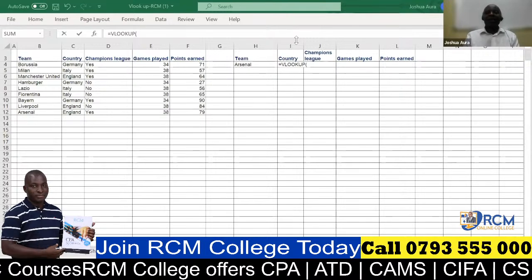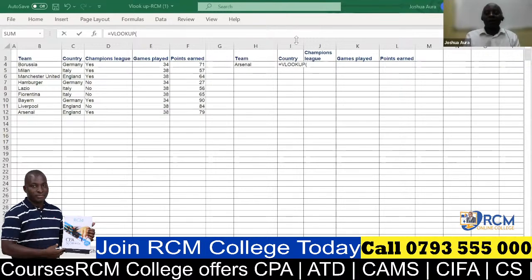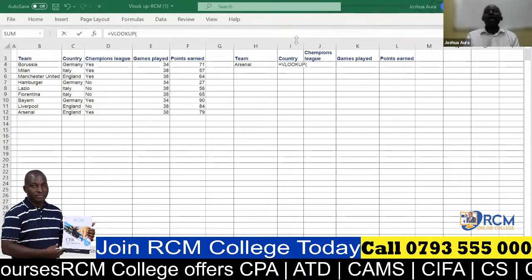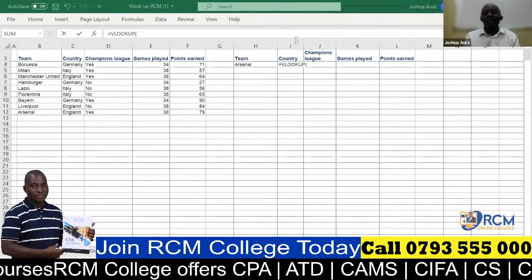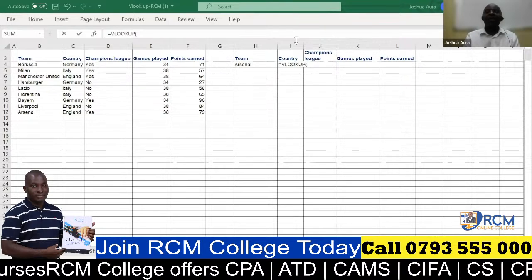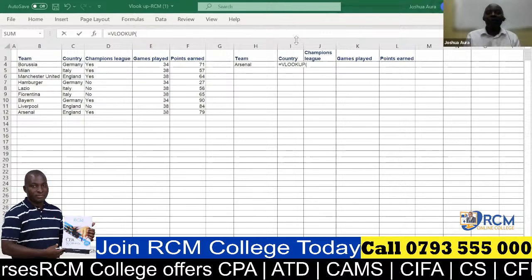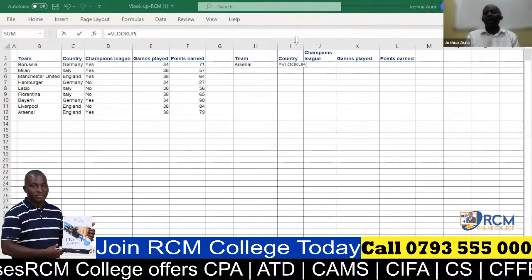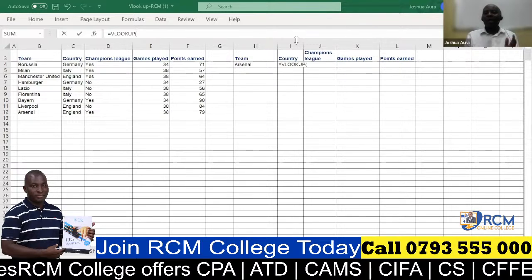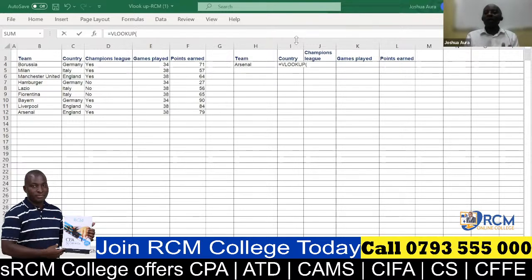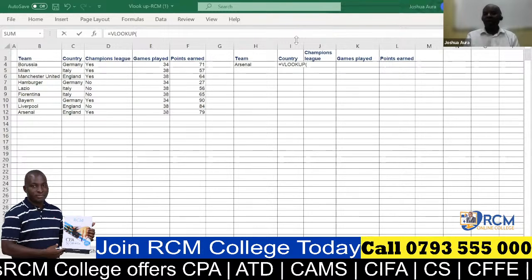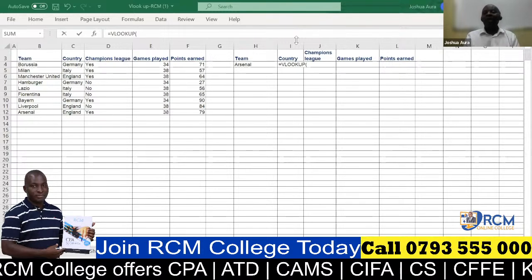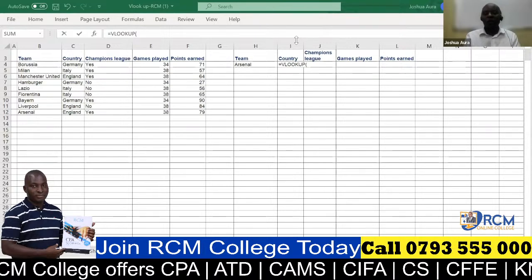Like there is a small assignment I did for a company called IGAD, Intergovernmental Authority on Development. Those guys gave me their PPE register. If you look at their PPE register, remember their member countries are about 5. They've got assets all over, right? Their PPE register could be running into like 2,000 rows. So for you to be able to analyze and put proper formulas, you have to be an advanced Excel user. You must know this VLOOKUP so well.